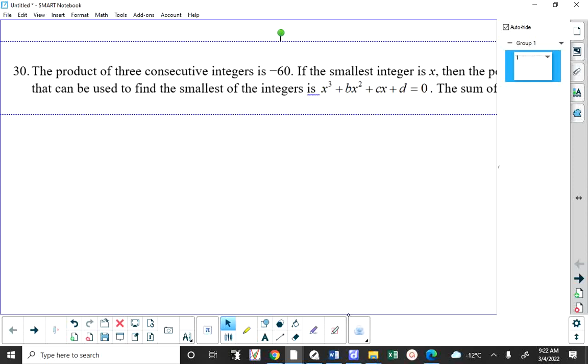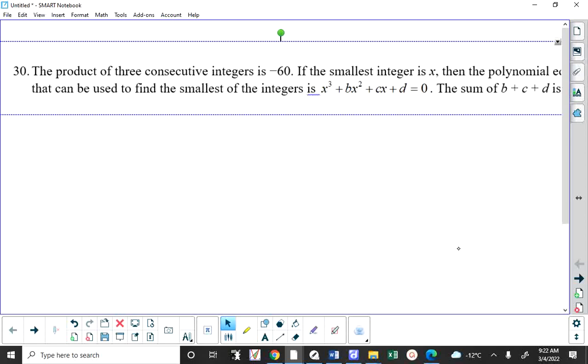So we have 3 consecutive integers, and the product of them is negative 60. Notice that this question is designed in such a way that you're not asked to find the integers. I think with a little bit of puzzle solving strategies, you could figure out what the 3 integers are that are going to multiply to give negative 60. You might just start by saying, what's 5 times 6 times 7? That wouldn't work, I don't think. What's 4 times 5 times 6? I don't know if that would work. But you could take that strategy.